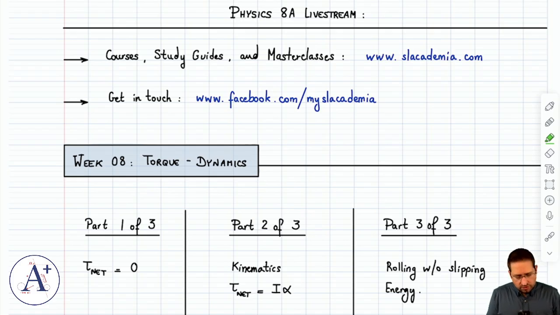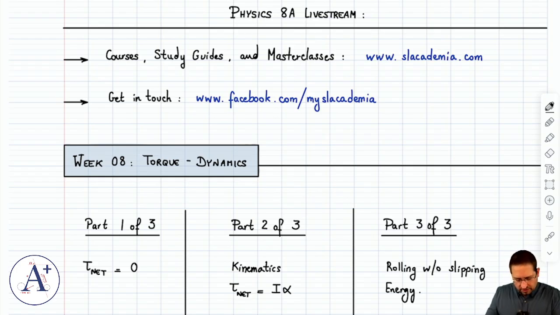So this week we're going to focus on rotational kinematics, and then we're going to talk about torque net equals I alpha, where the torque net part we already know, so we just have to focus on the new part, which is I alpha. I being the moment of inertia and alpha being the angular acceleration. Effectively this is like F net equals ma, but for rotational motion. So it's going to give us the angular acceleration, which will be useful to answer questions about kinematics and so forth.